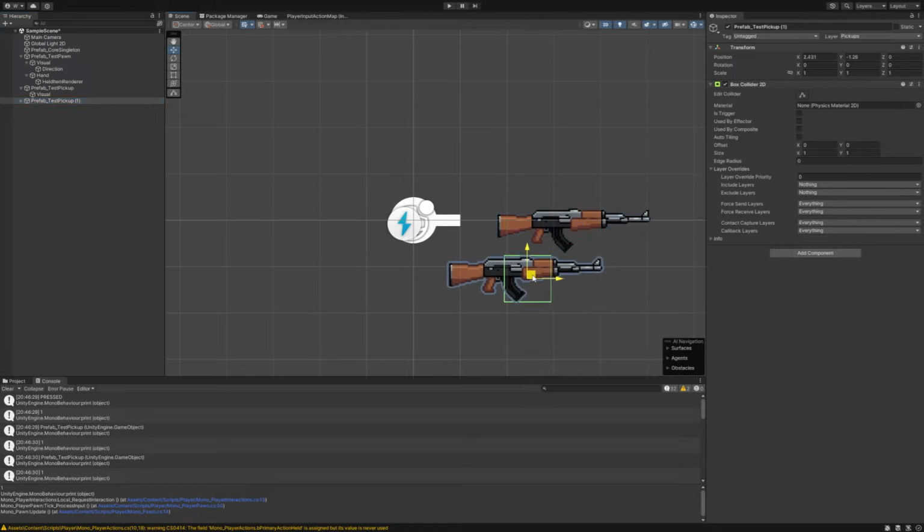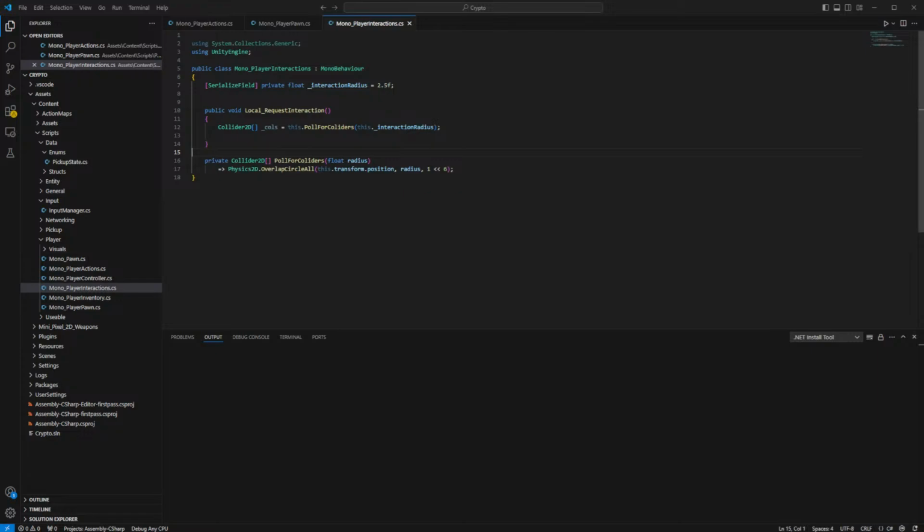We've got 2 of these guys here, and just because there's 2 does not mean I want to interact with 2. So we go to code, and we're going to determine the closest pickup depending on how many we want.